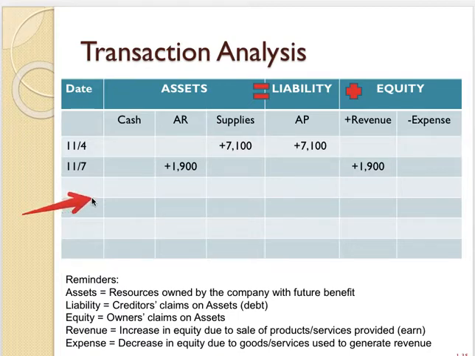So let's take a look at what that looks like from the perspective of the accounting equation. So that promise that we received when we sent the bill is essentially an agreement that, look, I've done the work and you're going to pay me for the work. That qualifies as AR. It's a promise that we're going to be receiving the money in the future. And that qualifies as an asset because they're going to pay us in the future, so that means future cash, which is in turn future benefit because we can use that cash for whatever we want.